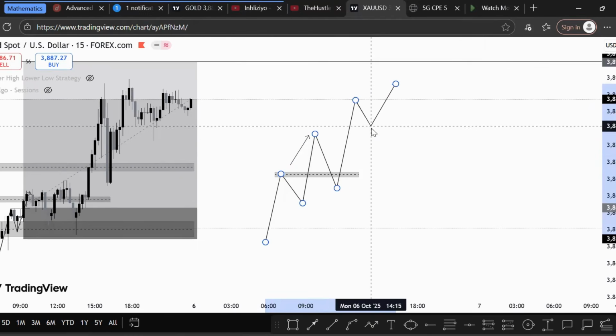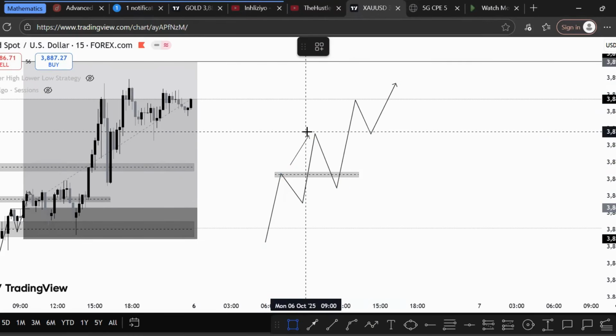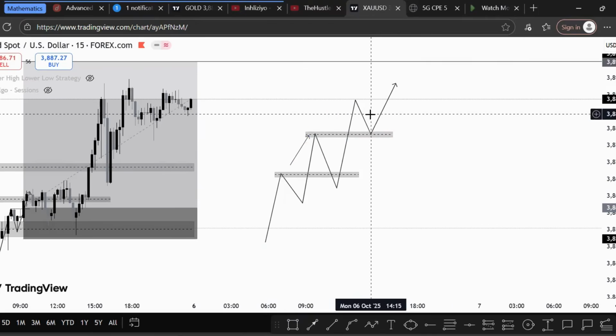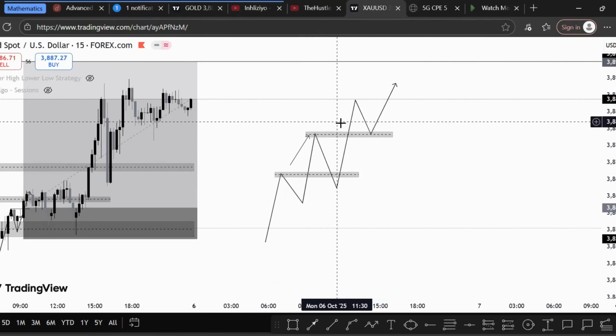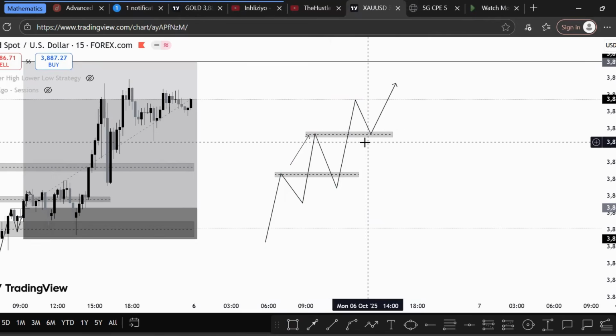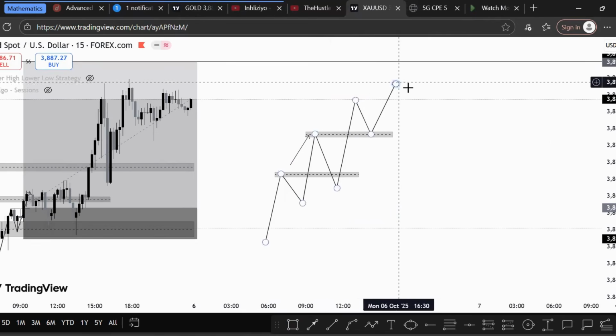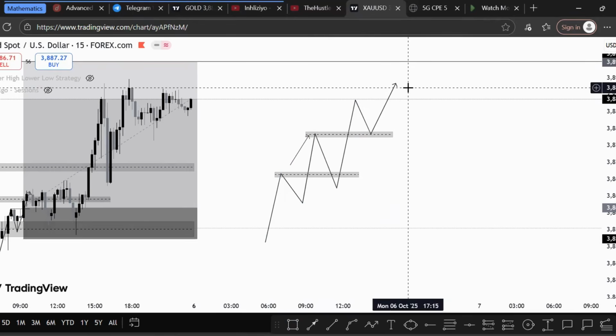Unlike when price is just coming to retest at the top of the higher high, right? So it just comes and retests at the top and then shoots up. We can look for levels, maybe based on the structure that was formed. We can look for levels to start on a small time frame, probably on 15 minutes or 1 hour, whatever the case may be, right?